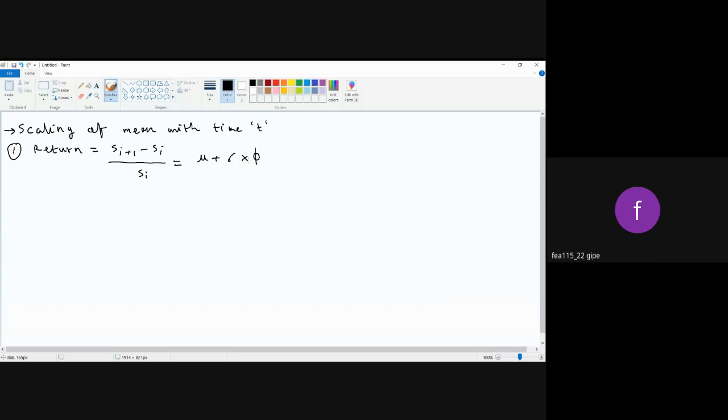We'll talk about this. But returns, I would like to represent as S_{i+1} minus S_i upon S_i, where S_i is the asset price at the previous step and S_{i+1} is the step after that. So you can imagine this is like a day over day return, or maybe any two time instances. And imagine there are no intermediate cash flows. To keep things simple, we avoid any intermediate dividends, etc., which would impact the analysis.